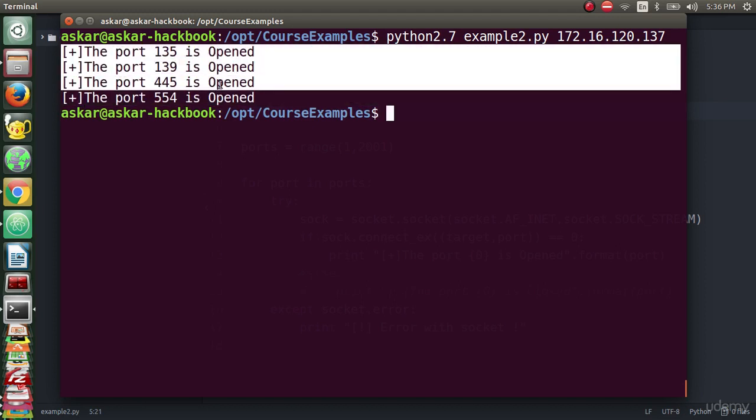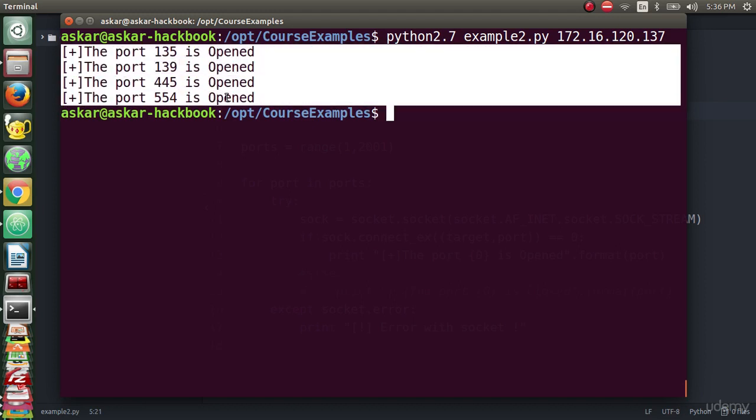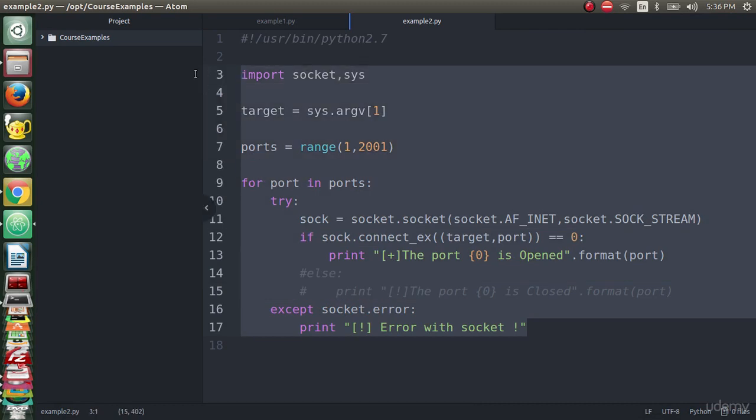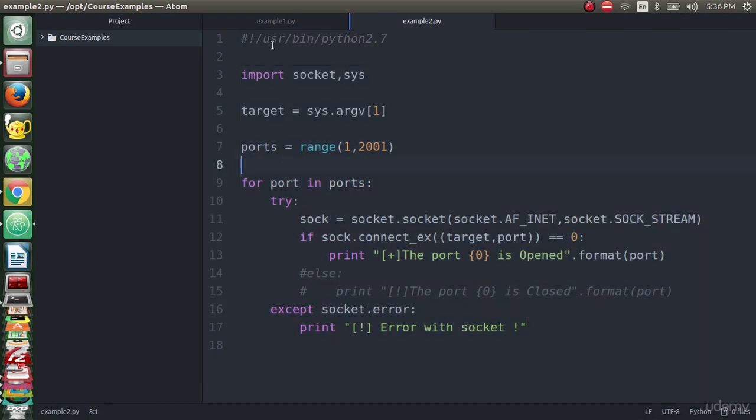So we wrote maybe 70 lines of code, and those 70 lines of code are enough to scan and determine the open ports and the closed ports in the target machine.